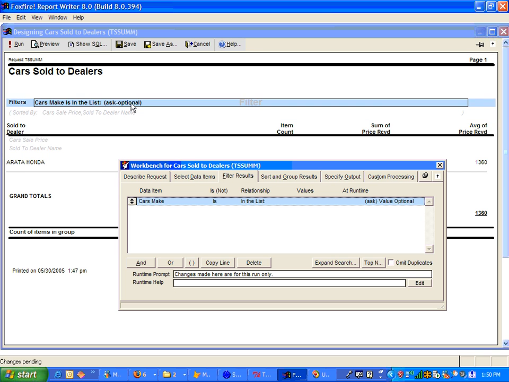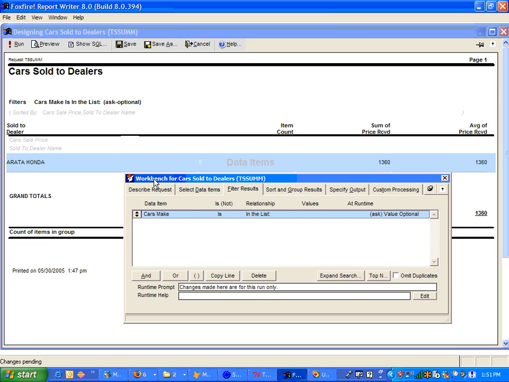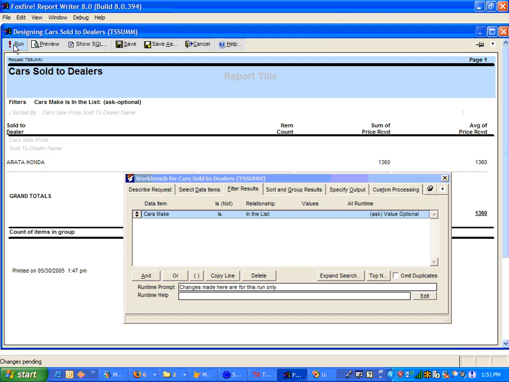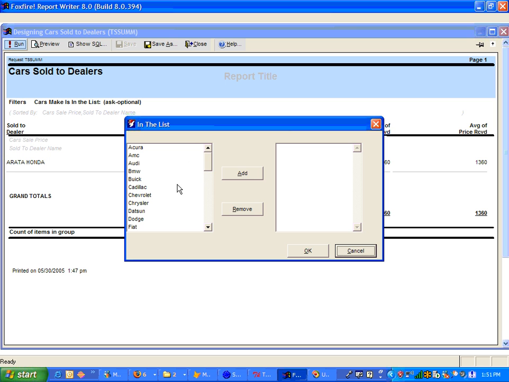It's an optional filter. I see my details up here, and I can actually make the changes that I want to work from up here. Now, in this case, I'm going to click on Run. We get prompted with our option. Now, if I click on Select in the List, I can actually have an "in the list" type of mover dialog, so I can choose. Well, maybe I'm interested in only looking at American-built cars or certain types of vehicles that we like to work with. So I'm just going to move over a wide variety of options.